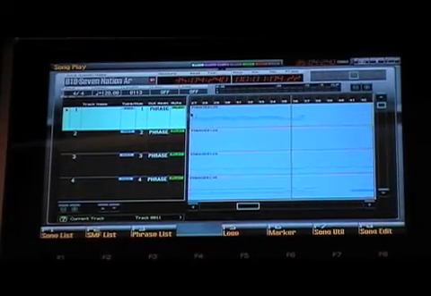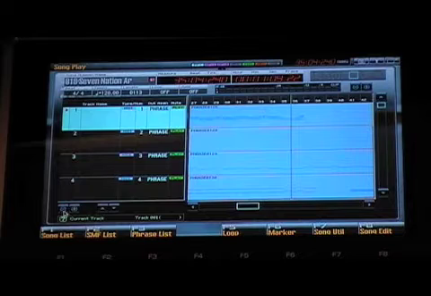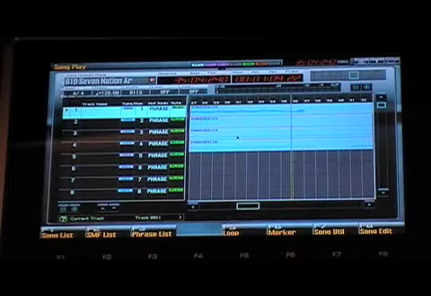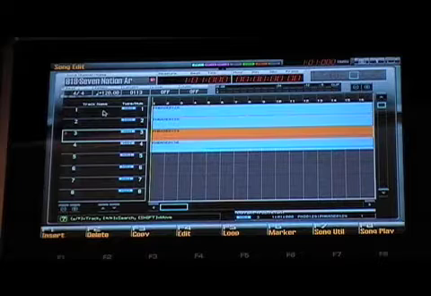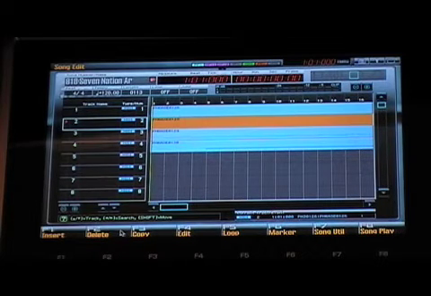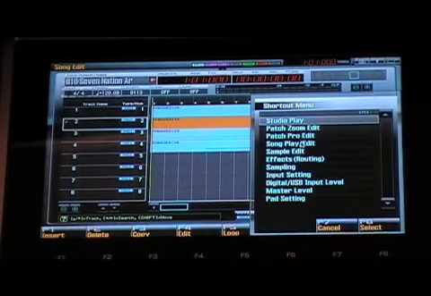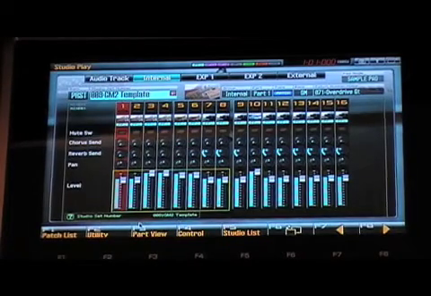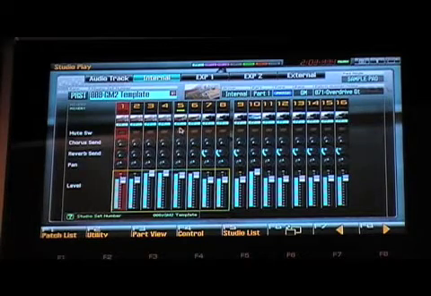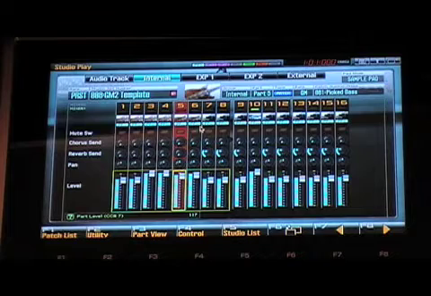So now if we wish, we can go through and assign new sounds to each of the different parts of our song. So let's go to our first part, and let's assign a new bass sound to the track. So we'll click on Studio Play, F8 Select, let's put the song in play, and let's check out the parts that are playing. So let's change part number 5, which is our bass part. Let's add a different bass sound to that.